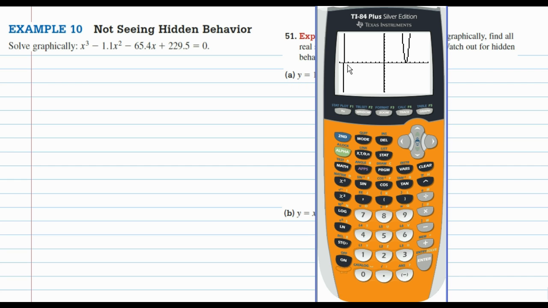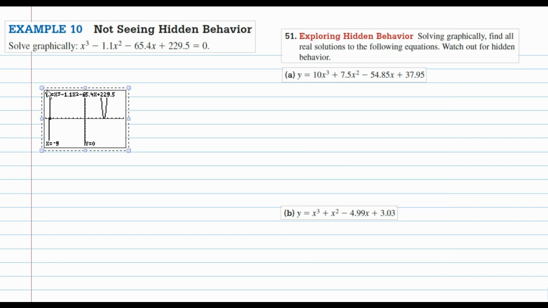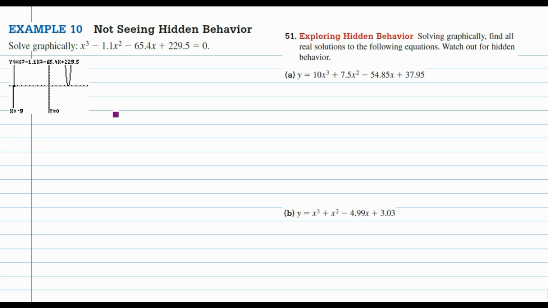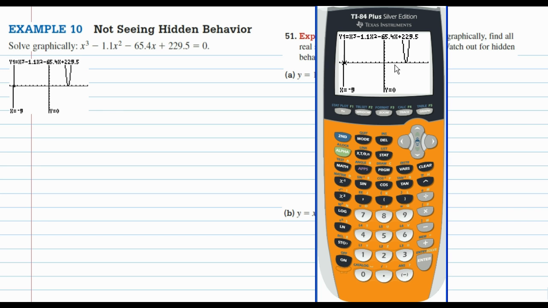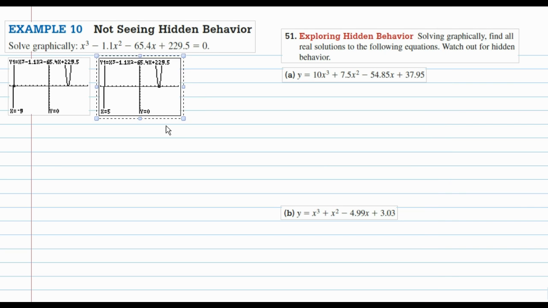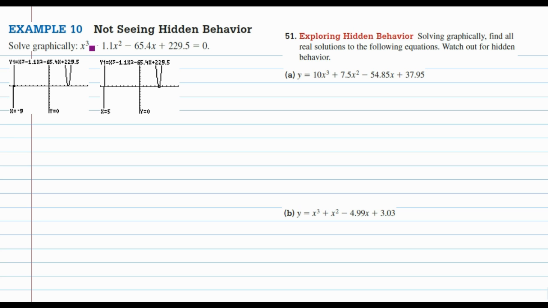see if negative, let's see, 1, 2, 3, 4, 5, 6, 7, 8, 9, negative 9 is a 0. So I'm going to hit trace, put negative 9. I do get negative 9 as being a 0. And then I think 1, 2, 3, 4, 5 is a 0. Sure enough, looks like it. Now wait a second. When there's an x cubed, doesn't that mean that I have 3 zeros?